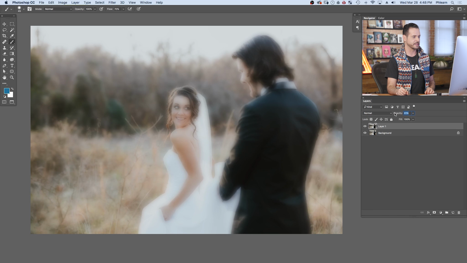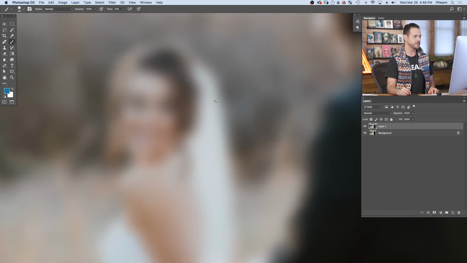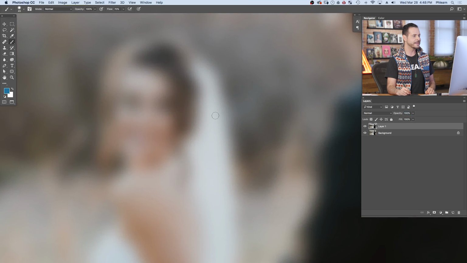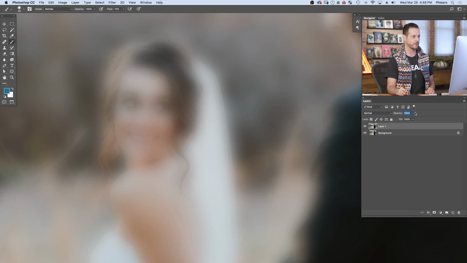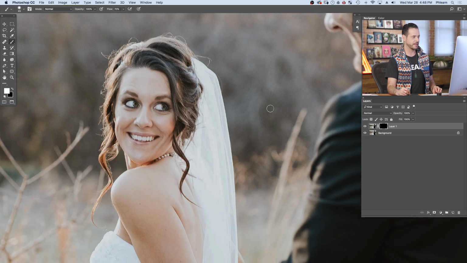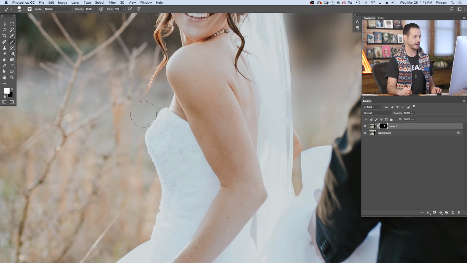Now I'm gonna lower the opacity, and you'll notice that my background, of course, gets blurred, but my subjects are also getting blurred too. Now, that's not that big of a deal, except for the fact that my subject's blur extends out past where my subjects are, right? So, for instance, if I were to just put a layer mask on this, and just try to layer mask this into where it's just visible in the background, you can see we're actually getting a glow right around where my subjects are, because the subjects are actually going to be included in the blur itself.